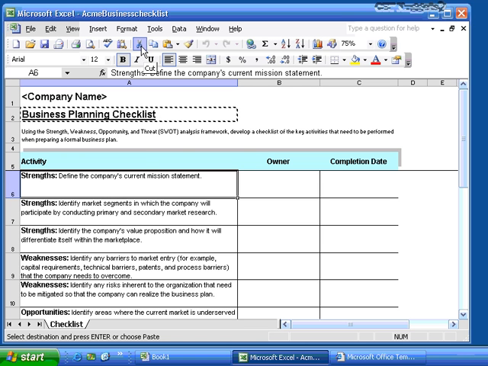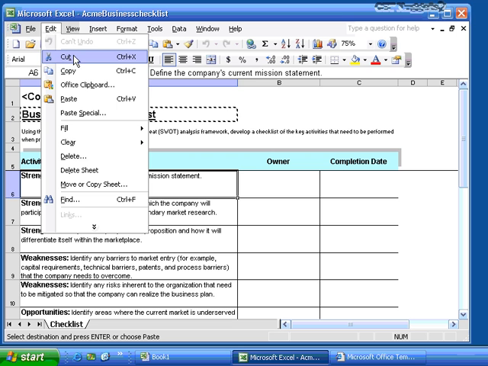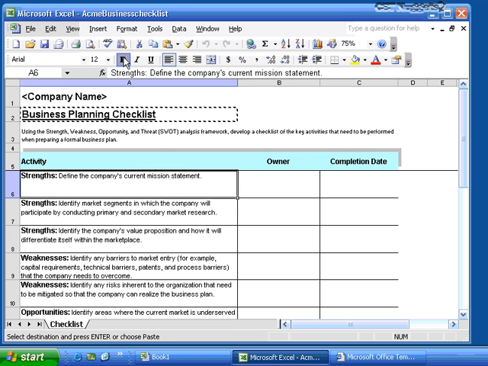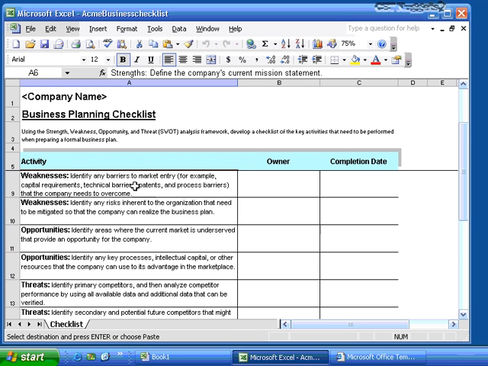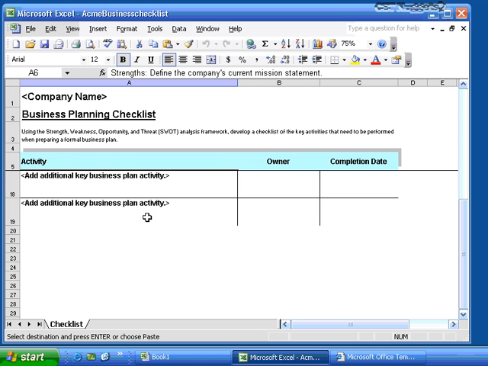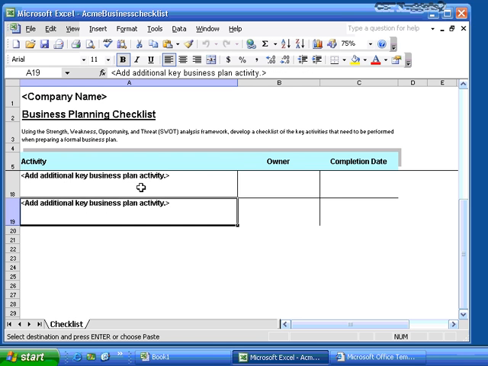You notice I have the little scissors for cut. Again, I can come up here and hit Edit and Cut, or use the keyboard shortcut of Control-X. In this case, I'll use the formula bar here, and I click the Cut. Again, here's our magic little dancing ant line that says, hey, you are going to do something with this particular one. And if I select on this one, and then I hit Paste, it has now moved it down.